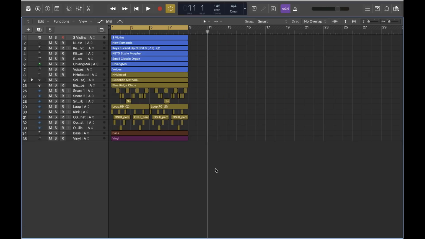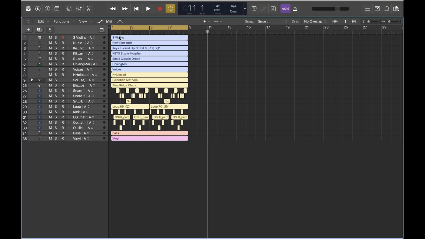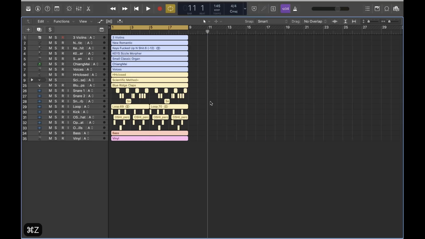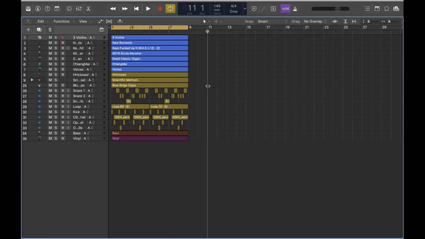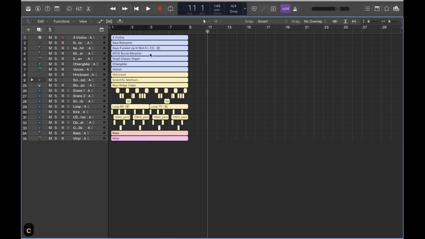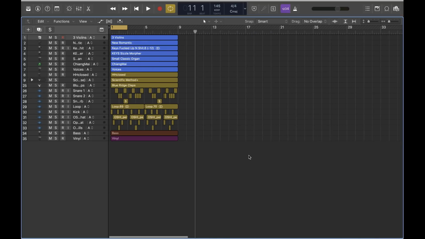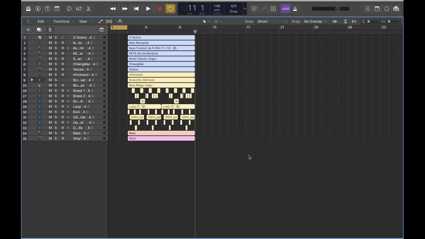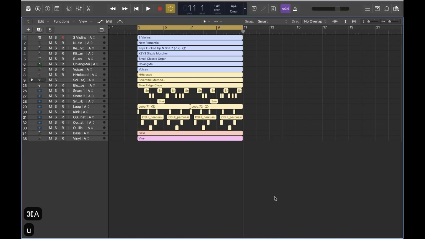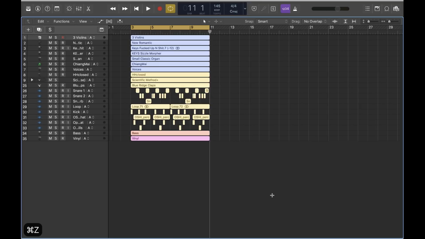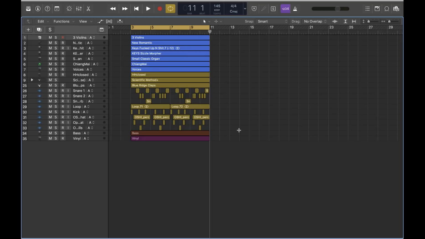The next key command is you can tell Logic to select all these tracks and nudge them to the right based on the length of the looping cycle. So you can just do this by pressing Control, Command, Z. There you go. Let's say you wanted only 2 bars, right? If I press Control, Command, Z, it nudges all my tracks to the right by 2 bars. The last thing is Control, Command, X, and that just cuts it. All right, let's move on.